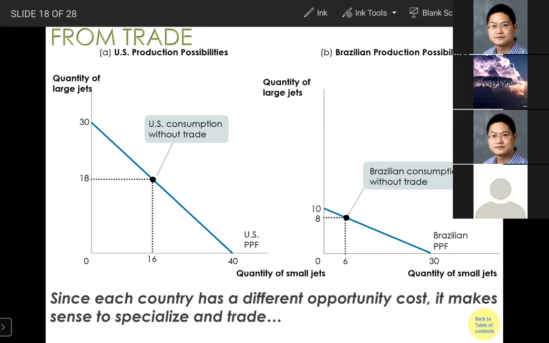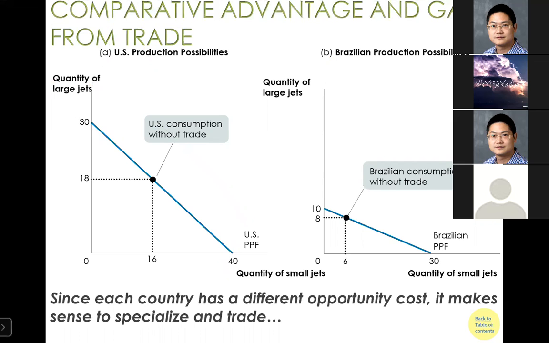So now let's just finish the discussion for the United States. This line is the PPF for the United States. Let's say we start with the consumption bundle for the United States without trade. So 18 and 16 is what Americans want to consume. They want a variety of goods to serve different markets. Think about international traveling versus domestic flight. So they want to produce 18 versus 16. This is without a trading partner.